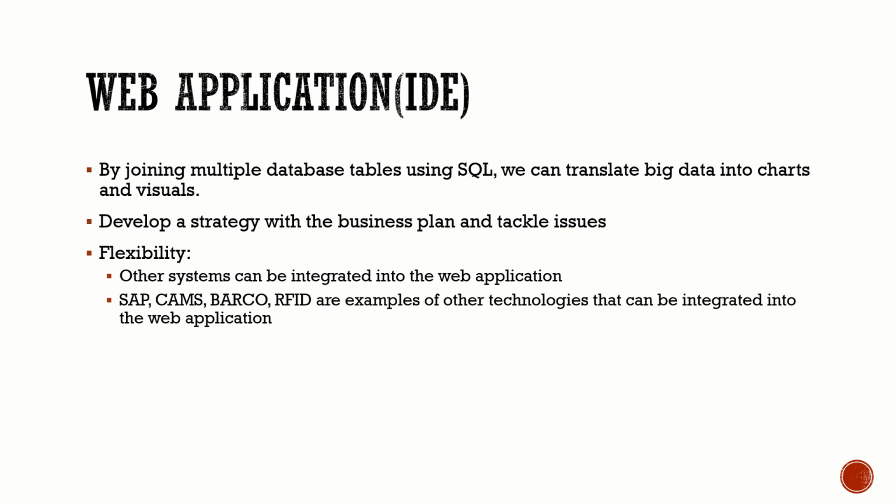Web application is also very flexible since other systems can be integrated into the web application. For example, SAP, CAMS, Barco are all systems that are used worldwide by many manufacturing companies. RFID is an electromagnetic device that allows data to be read by transmitting. All these devices can be integrated with the web application.